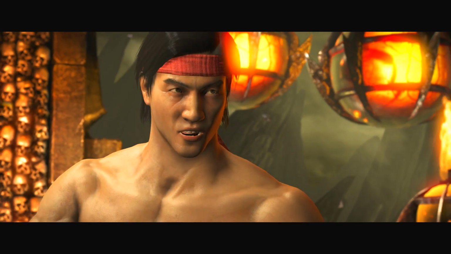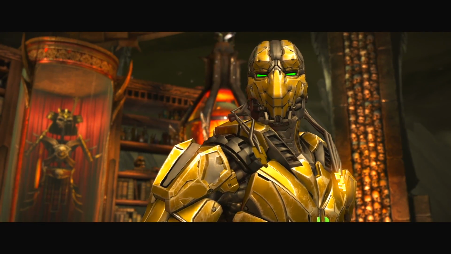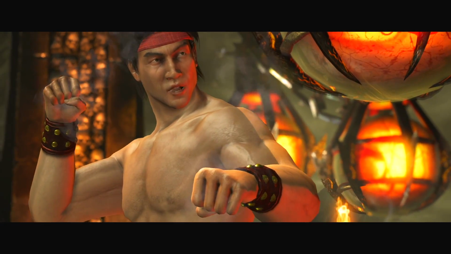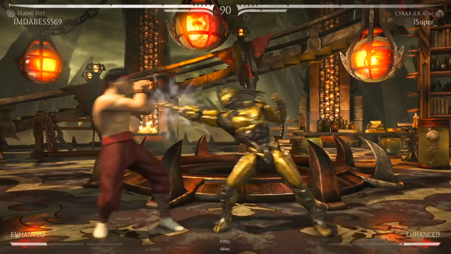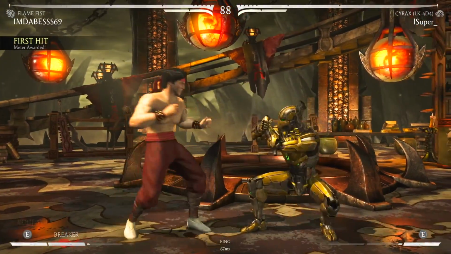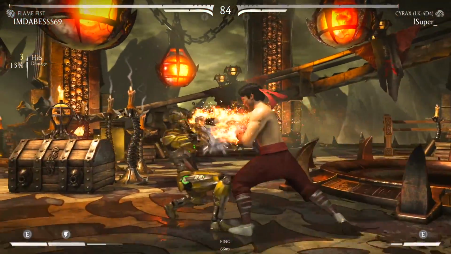So in Injustice 2, if your opponent blocks your jump punch, you're actually not able to continue pressure like you can in Mortal Kombat X. If I jump in with Alien with my jump 2 and I hit you, I get a free combo even if you block it. I get a free combo to pressure you.